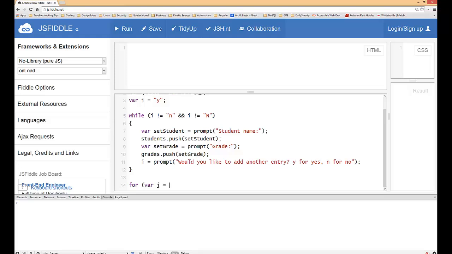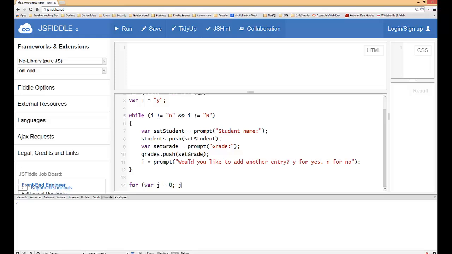One thing you'll find is very common: if you already used i for iteration through a loop earlier in the program, j is typically what you'll end up using later on. It just seems like all programmers do it, so it's a good thing to know. So we'll do var j equals 0, and let me make sure that is a 0. Yeah. The programming environment I usually use does a cross through that 0, just so you know.